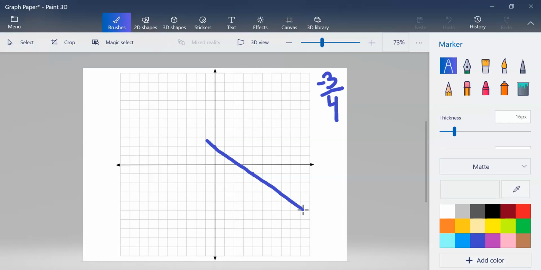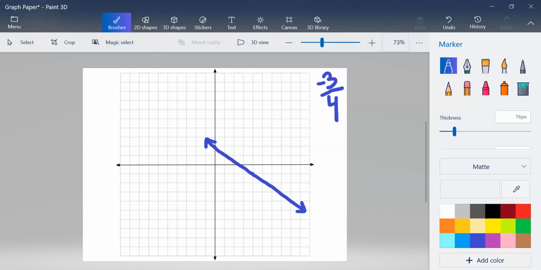So the line, I connect the dots, draw the line, make sure we have arrows at the end so that you can signify that this pattern goes on forever. So there it is. That's the line that we were supposed to graph.